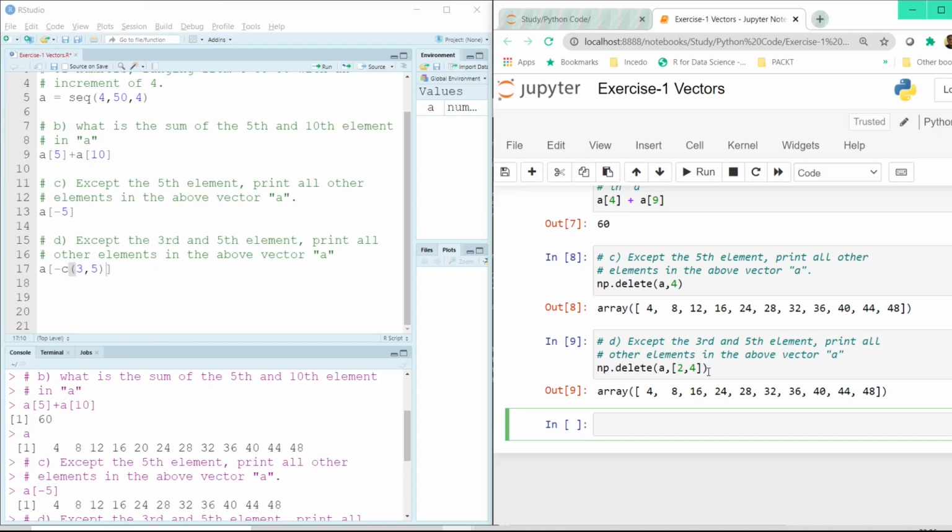I would be publishing more and more such exercises so that you get a very good grip of the coding, and also you would get an idea of when to use what function when you get stuck somewhere. So understanding the concept is good, but if we know where to implement or where to use those functions, that would be really helpful for us. So in the next tutorial, I would be explaining about how do we generate random numbers in R and Python, and then we'll again come up with the next set of exercises.